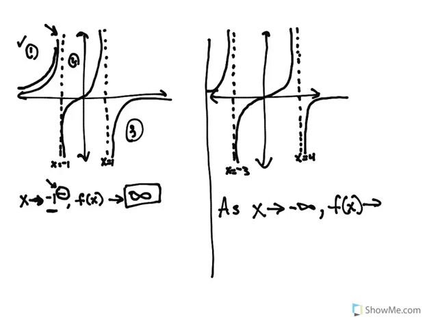Okay, so I drew you another graph. Here I have 1, 2, 3 pieces on one grid. Remember the first piece for arrow notation: as the x is approaching negative infinity. That's what each part means. As the x is approaching negative infinity, that would be looking at graph number 1.